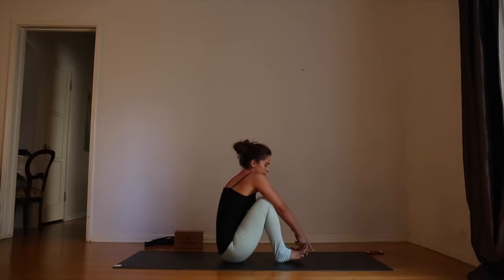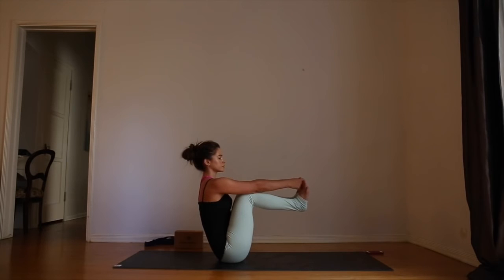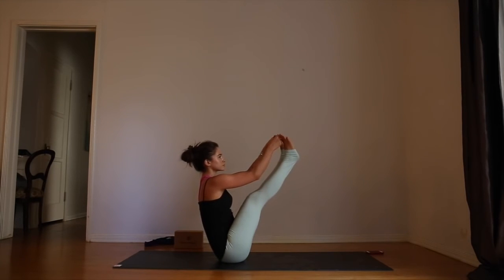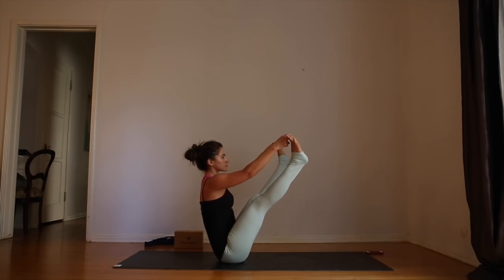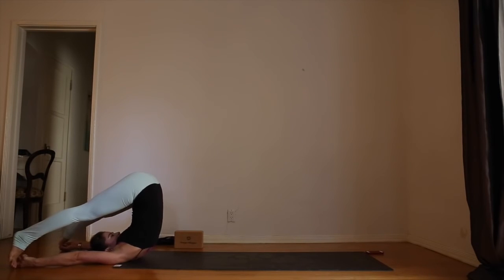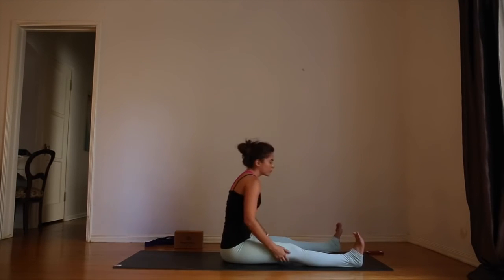Inhale, bend the knees. Reach down and grab hold of the big toes with your first two fingers. Find your balance on your sitting bones. Draw shoulder blades toward each other for a long spine. Inhale, lift the feet. Continue to push out of the bottoms of the feet — maybe you can straighten the legs. With each exhale, try to get your knees closer to your chest, your feet closer to your face. When you're ready, inhale, open up the legs just a little bit — try to maintain your balance using your core strength. We're going to round the upper back and roll all the way back, sticking the toes into the mat. Keep pushing out of the bottoms of the feet so your legs are long. You shouldn't feel any tension in the head or neck area. Keep lifting the hips. From here, continue to push out of the bottoms of the feet — we're going to roll forward, coming into a forward fold with wide leg.